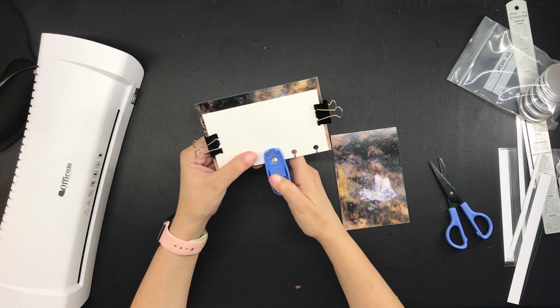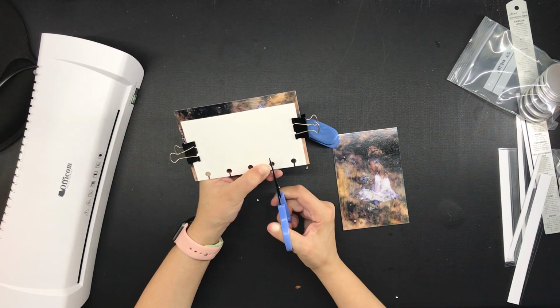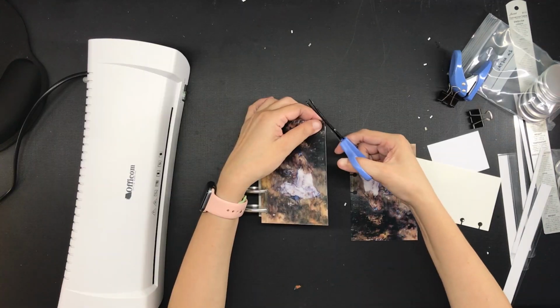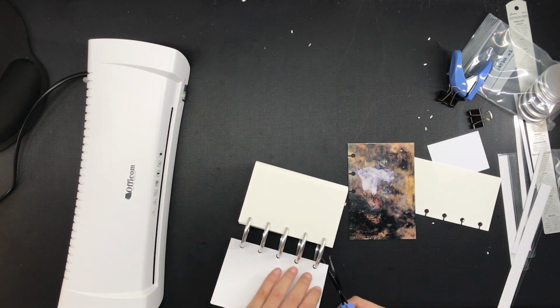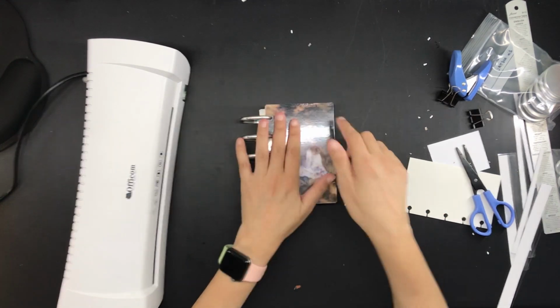This is another 3x5 index card, which I placed on the center and used a binder clip to hold the two together. And then finally, I snipped off a tiny bit off of the corners of the cover so that they won't poke me, and that is the notebook. The final detail would be the pen holder.